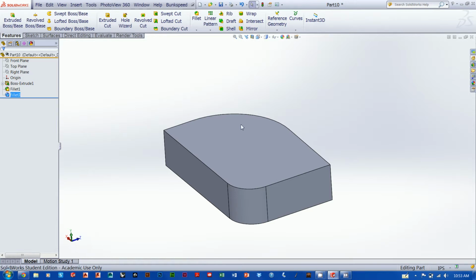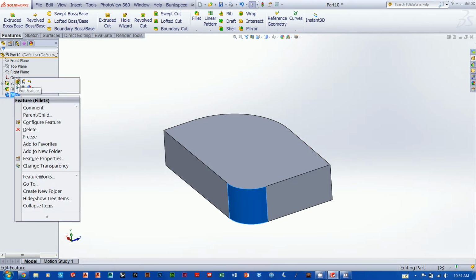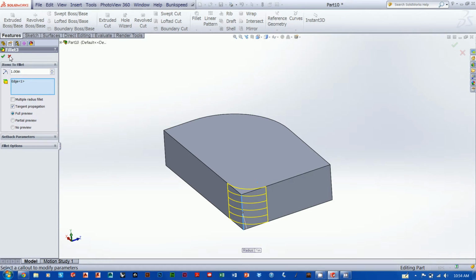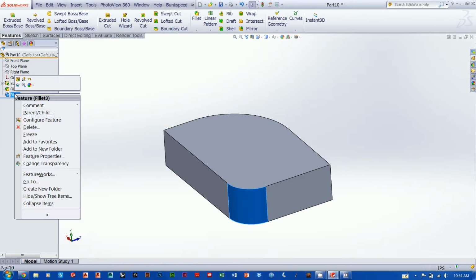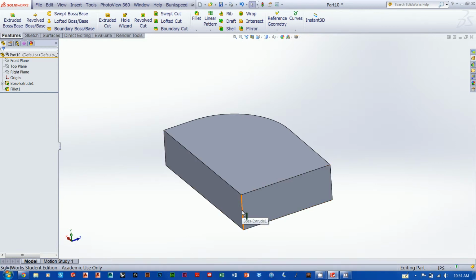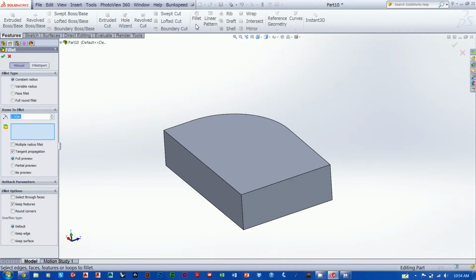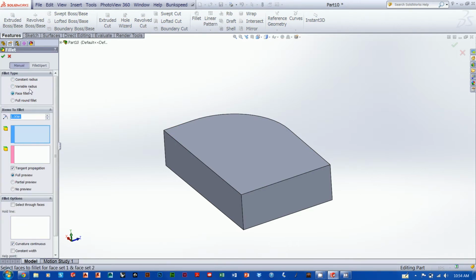But this is not exactly the most organic shape that anyone's ever created. In fact, it's really blocky and chunky. And there's a lot of really hard edges that we could grab onto. And so for a shape like this, constant radius fillet might be the one we choose because we have straight up right 90-degree angles that we can click on. But as you get more and more into creating more organic shapes, you might not have this opportunity to click on a super hard edge like this, and you might only have a couple of different faces to select between. And so in that sense, you're going to want to use face fillet.